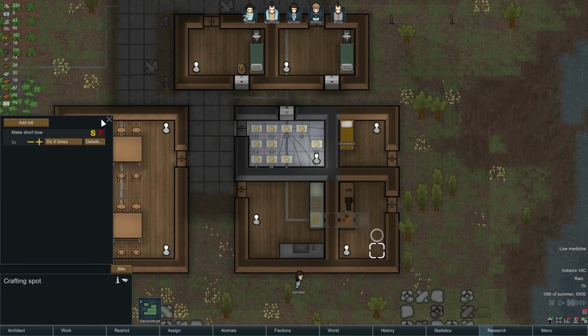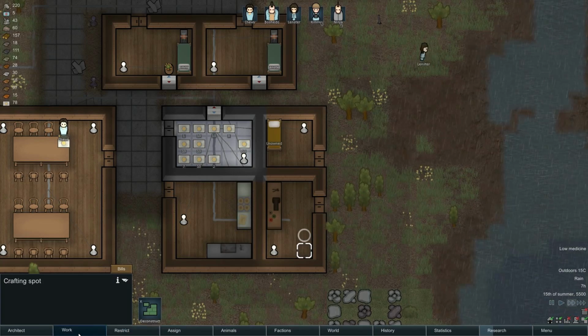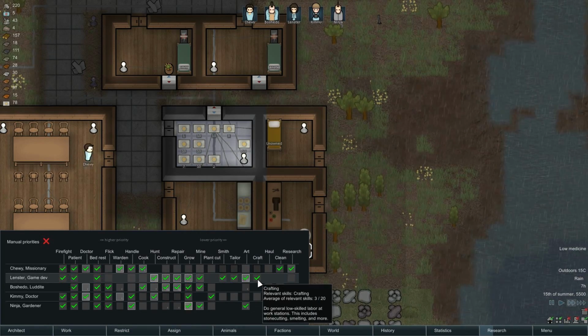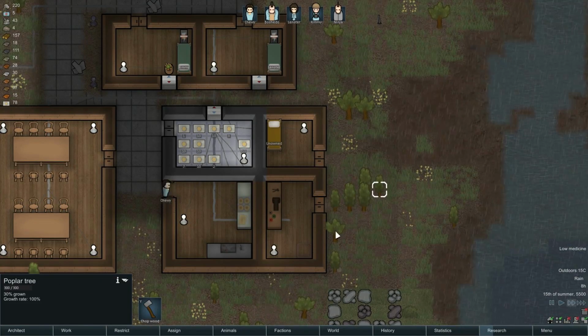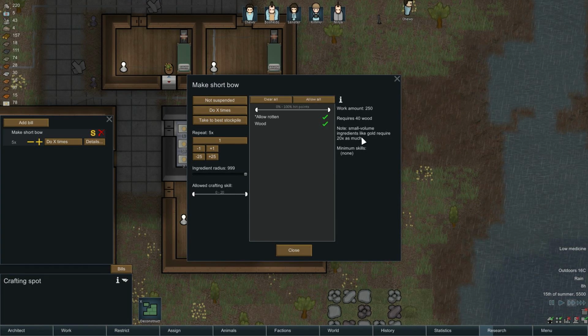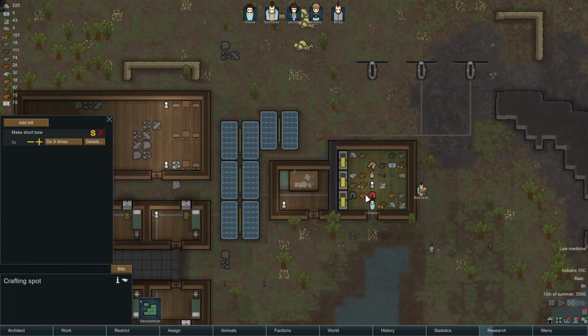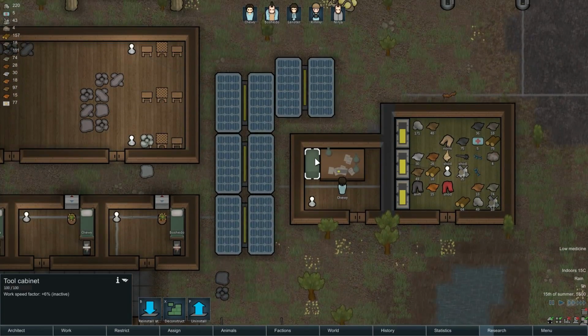Not at all. Is anyone working on shortbow production? Is anyone capable of doing that? Do we have crafting set? Leinster has crafting set up. We could also have Kimmy do some crafting as well. I don't know what we actually need to make a shortbow. Let's take a look. Requires 40 wood. Note, small volume ingredients like gold require 20 times as much. Okay, so we just need 40 wood. That appears to be all that is necessary to create some bows. So I guess we're just waiting for someone to be available for this.